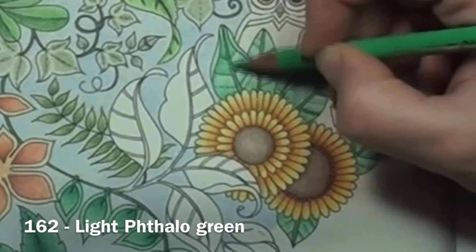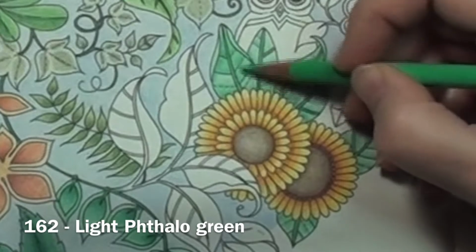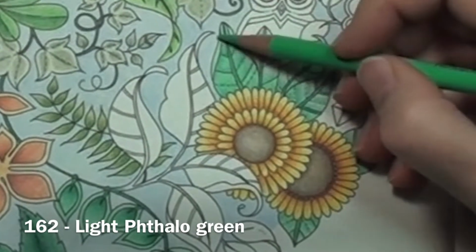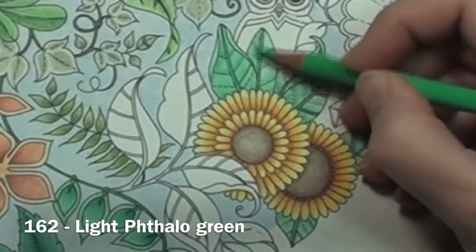When I darken the highlights, I have to darken the shadows just as much, if not more, to make sure everything stays at the same level of contrast at the very least. So right now the leaves look a little flat, but with sepia, I'm going to go through and add in some darker shadows that will change the leaf and make it look less flat.